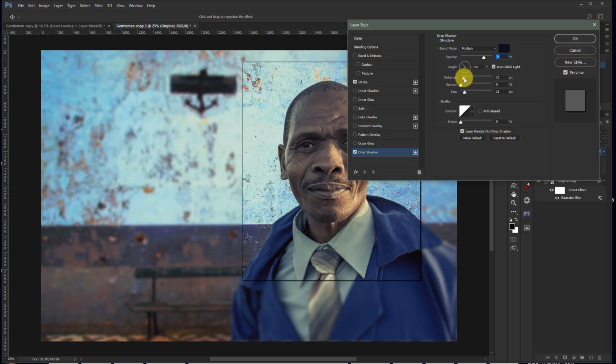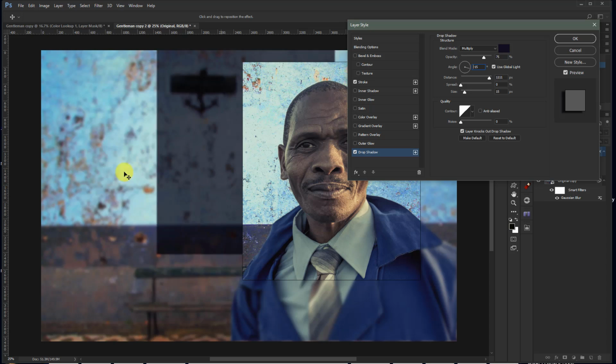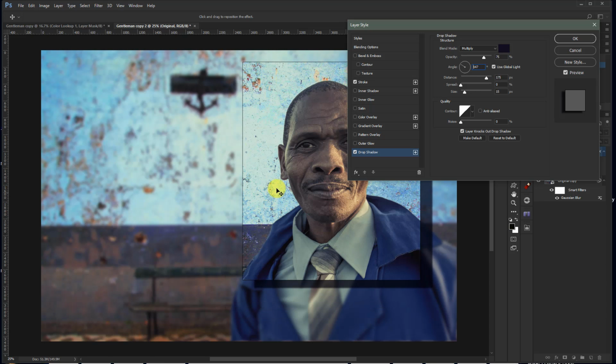And one little quick tip to mention is a lot of people will go back and forth messing with both the distance and the angle, trying to get it where they want it, and going back and forth between the two, which works but can be a little frustrating. So a quicker way to do it would be to come over to the image and just click on the image, and then you can start to drag around the drop shadow. And I find it's much easier for me personally to just click and drag and put it where I want it than to fiddle back and forth with 2 different settings.